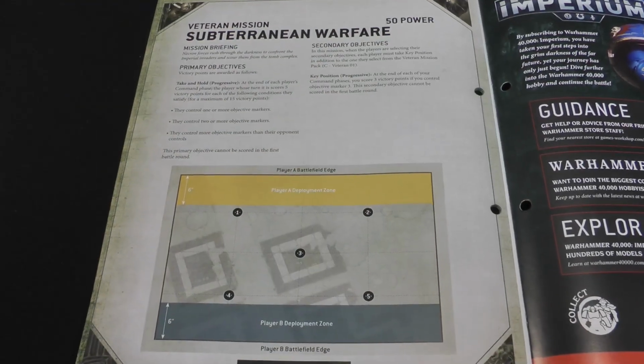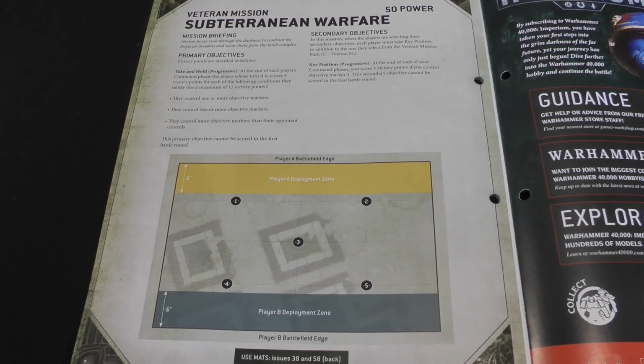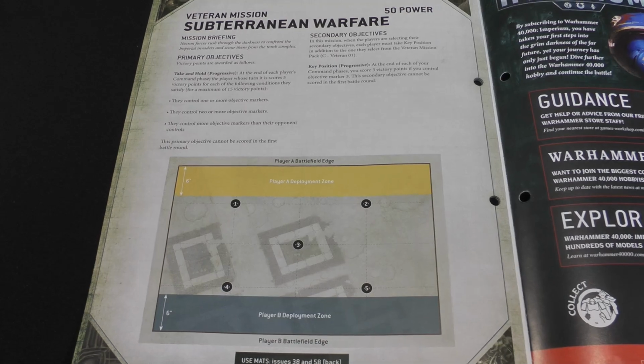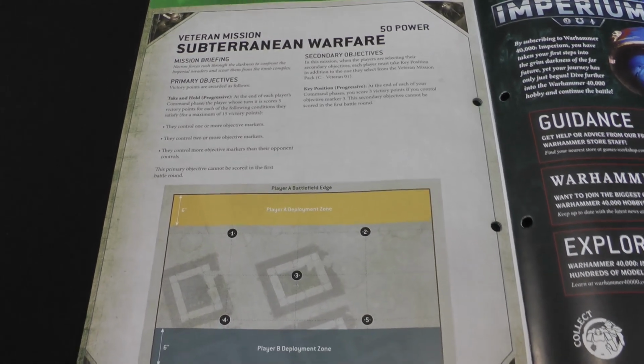And our mission today is Subterranean Warfare, which is a 50-power veteran mission. It uses 2 battle maps from issues 38 and 58, and we have 5 objective markers and a 6-inch deployment zone each along the long edge of the board.